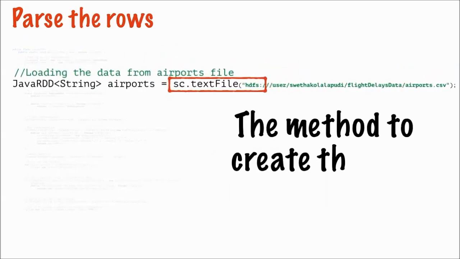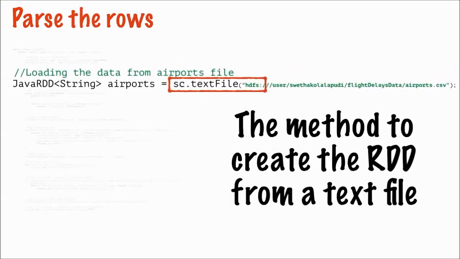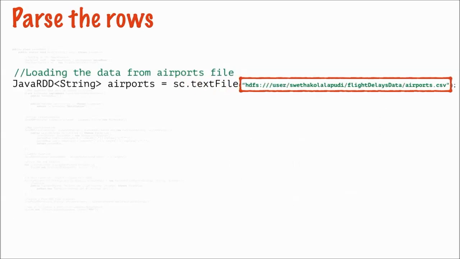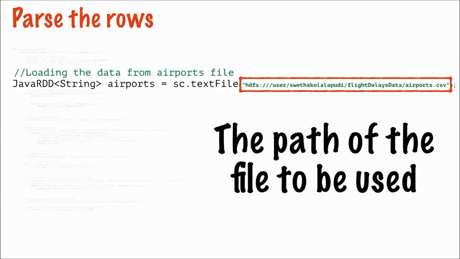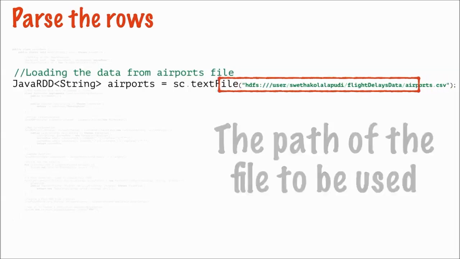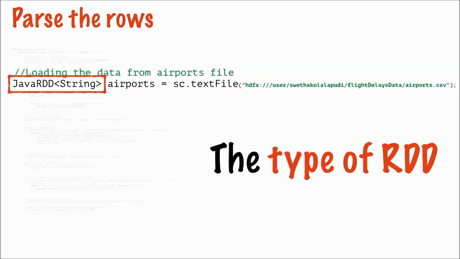Let's set up our first RDD. We want the airports data. We set up our RDD from the airports.csv file. We simply call sc.textFile, specify the path to the airports.csv file to create our airports RDD. This is identical to what we did in the PySpark shell as well as the Python script.